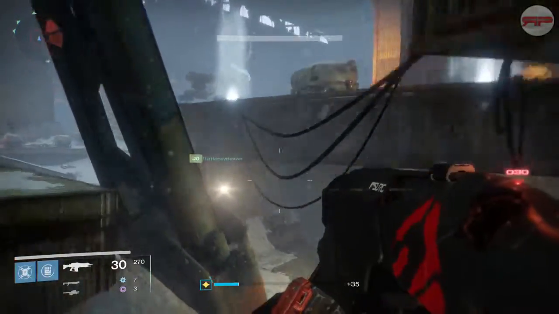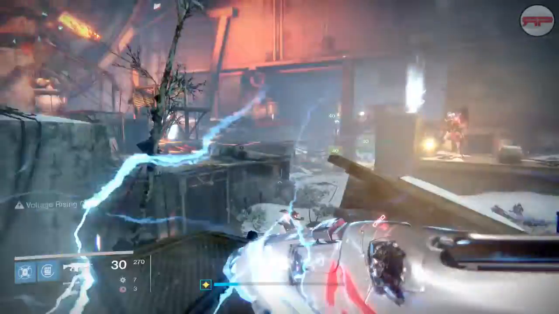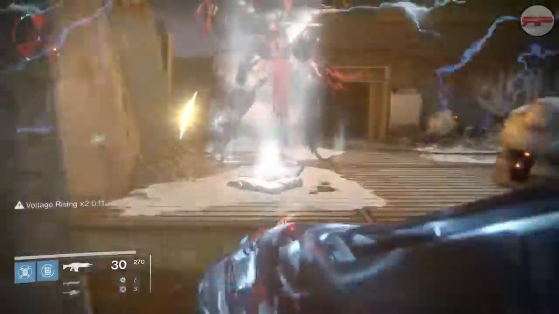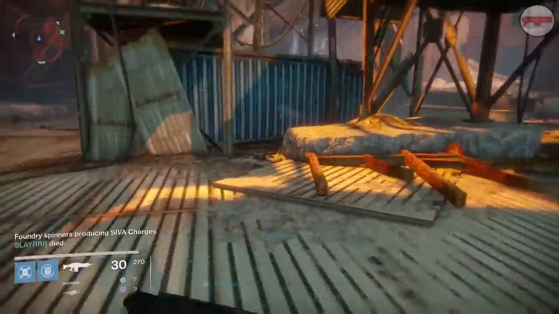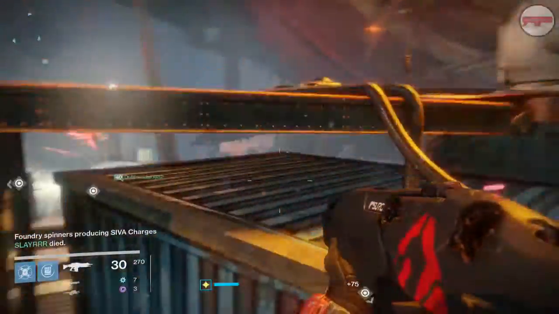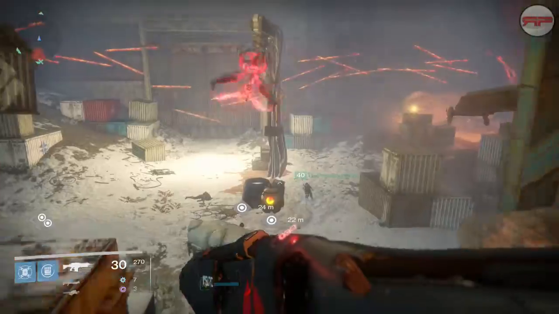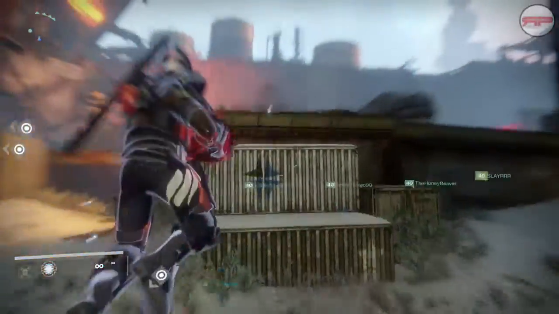And then you will notice that there are these white beams of light, okay, which when passed over give you a buff called voltage rising. Okay, it goes from stage 1, 2, 3 and then max. So what you're looking to do in this section is to get to max, get over to the giant capacitors, hold square to slam the electricity into the capacitor.